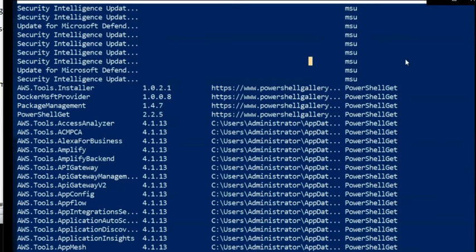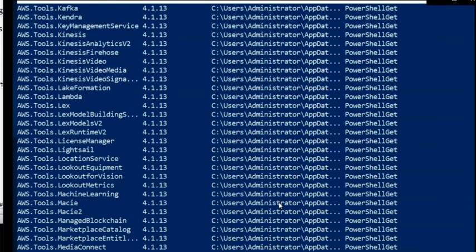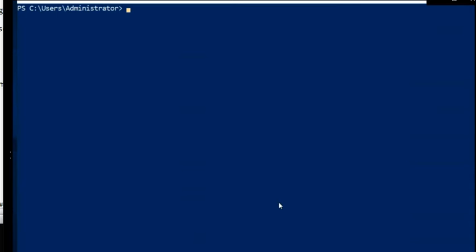Now let's do another check. I'm going to see if I can get my modules installed. So if I do Get-Module, here we go.